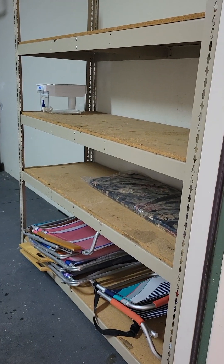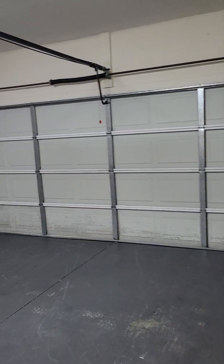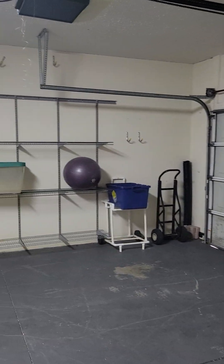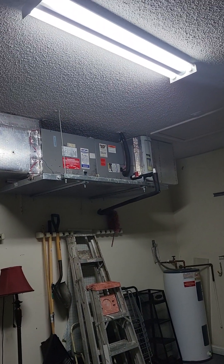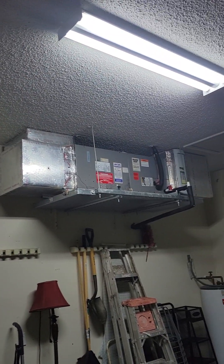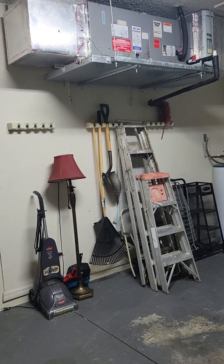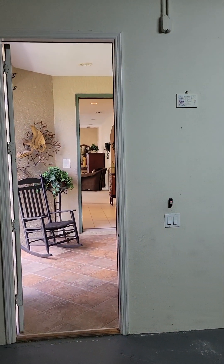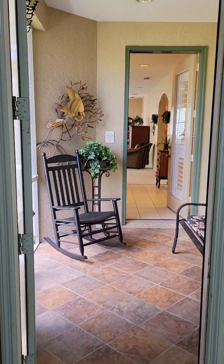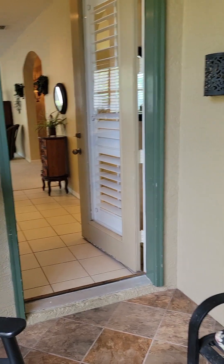Open that up — nice big two-car garage. There's a little bit of shelving here, the deep heavy shelving which is super nice, room for the trash cans. Reinforced double garage door. There's more built-in shelving over there. Your air conditioner is up there, nice and out of the way. Hot water heater too. The previous owner left a couple of ladders — if you don't want them we can get rid of them.